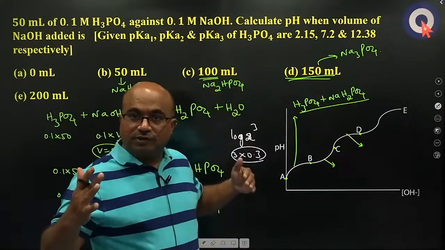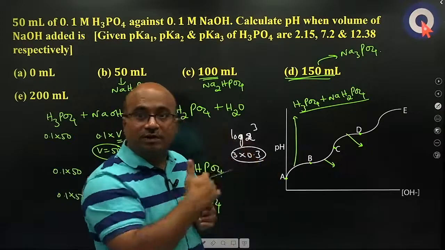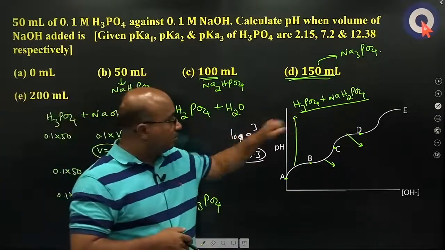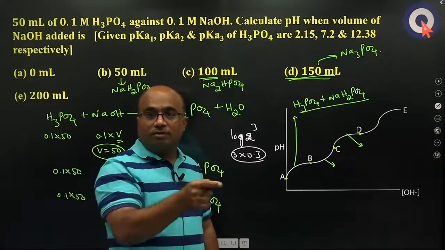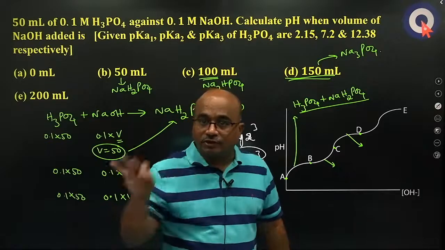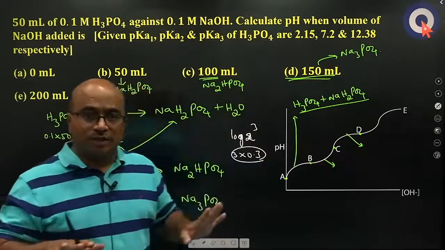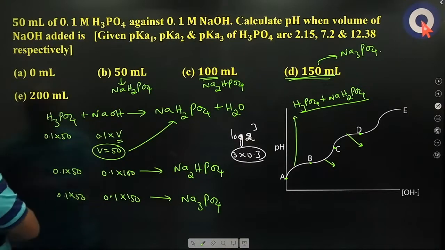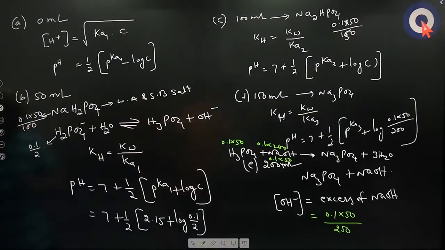So there are three different buffers existing: initial to the first equivalence point, first equivalence to the second equivalence point, second equivalence to the third equivalence point. You will see different buffer situations. So the first buffer is like this, second buffer is nothing but NaH2PO4 plus Na2HPO4, and here Na2HPO4 plus Na3PO4. So there are different buffers existing. But at these situations, you are seeing the neutralization, first neutralization, second neutralization. So this is the thing. So we can just do these calculations.